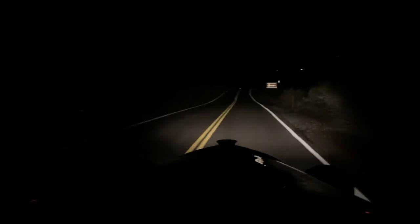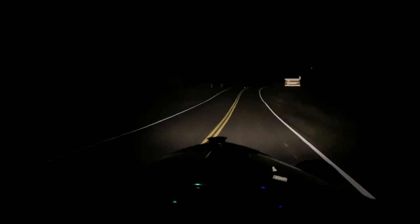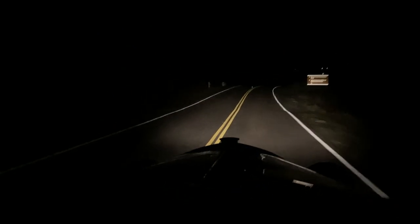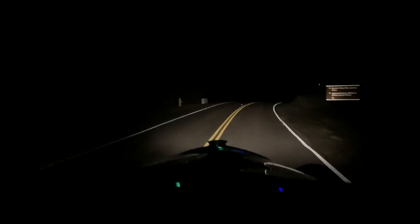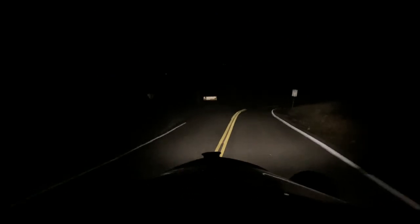I wonder if we'll see any deer out tonight. They'll be like, what the — they see all these lights blinking and they'll be running. Yeah, UFO! There'll be some deer in a sleeveless t-shirt with a cigarette going, 'Yeah man, I saw the UFO — it went right down by the lake.'